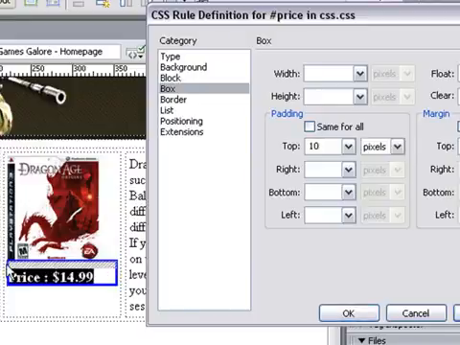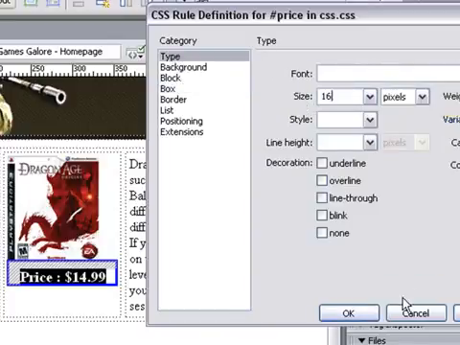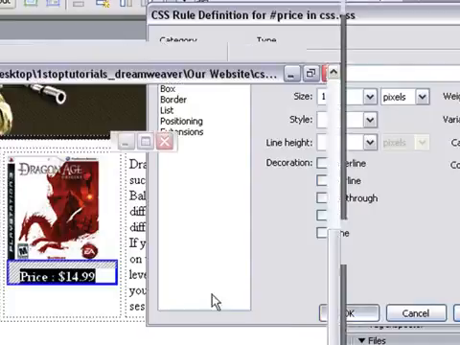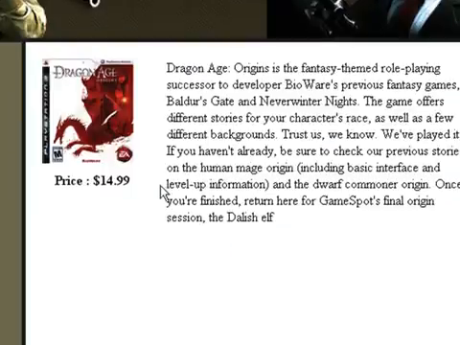You'll notice this area here now has a 10 pixel padding. It's looking good. And maybe we also want to center it, so we have to adjust the left hand side. So we're going to put left 15 pixels, and that will move it into the middle. As you can see here on the left, it's made it into that. I also think, if we come back to type, 18 is too big. Let's make it 16, hit apply and hit OK. Now when we preview this in the browser, let me just show you the style sheet. When we preview this in the browser, you'll notice it's more centered and we've got more space now, and we can come in at any time and change that.